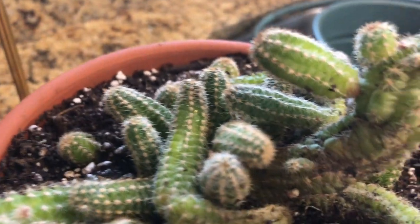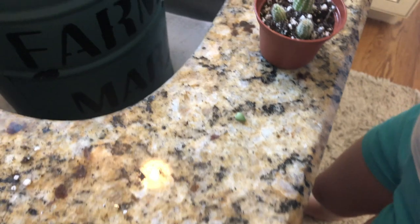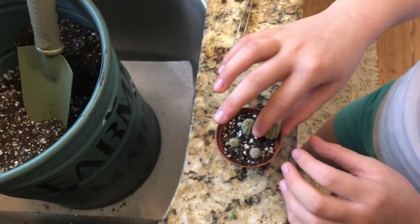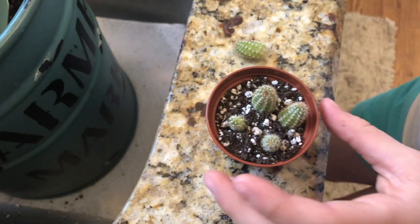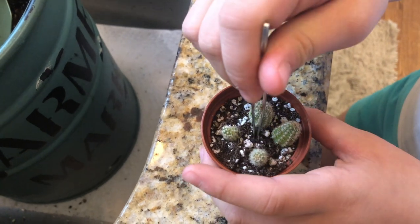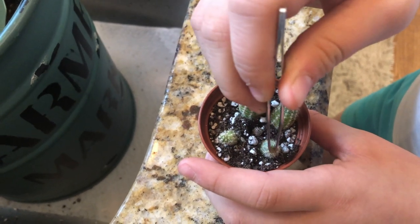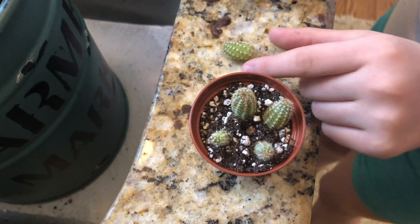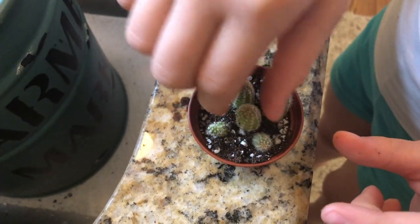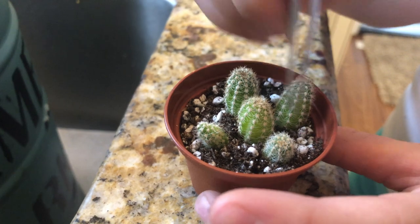See how this one is just coming off here? You can just pop it off. We're going to try sticking this directly into the soil without slicing off the bottoms to see how that goes. She's going to make a little hole and take this little nub that fell off — she's pretty brave touching it with her hands because I couldn't do that. Give it a little push down into the soil. It should work since it had a little wound from falling off the mama cactus, but we haven't done this yet. If you guys have experience propagating peanut cacti this way, let us know in the comments below!